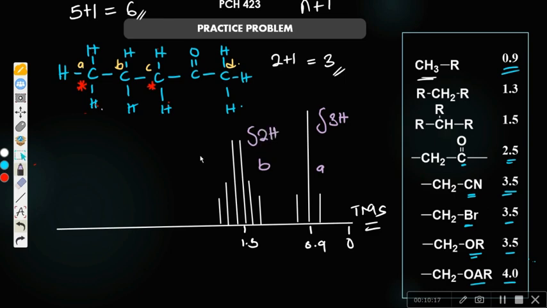2H. Is that okay? And then the next one is another CH2. But this CH2 is attached to a carbonyl. And because of its attachment to a carbonyl, it's expected that the CH2 will be downfield, because as you come here like this, it is actually increasing. It will be downfield as compared to the other one. So this one is around 1.3. We should be expecting this one, you can see the carbonyl here, at around 2.5. So you have this at 2.5.